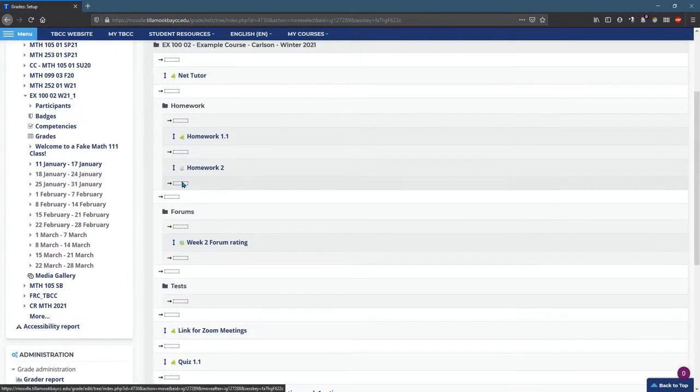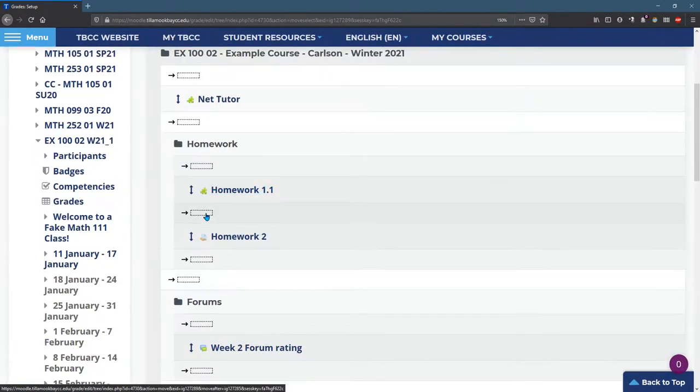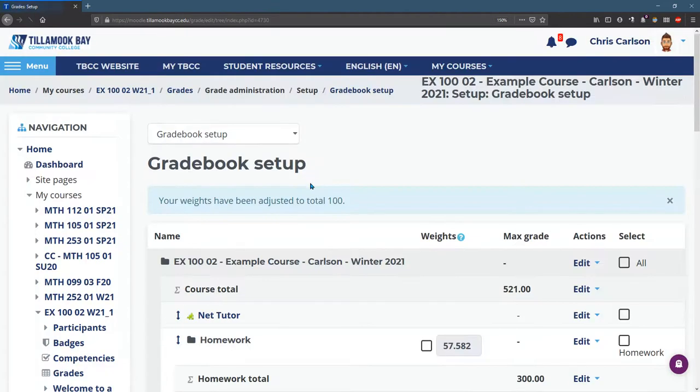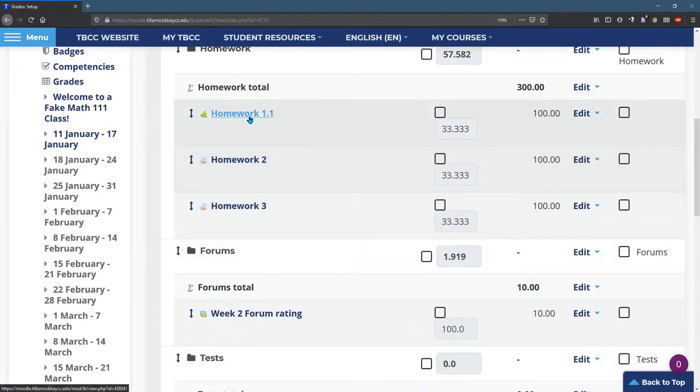And now you can click onto any of these rectangular boxes. I want homework three to appear after homework two. If for some reason I wanted it to appear above homework two, I'd click here, but I want it to appear after homework two. So I'm clicking down there. All right, so you see homework one, two, and three.